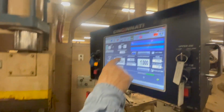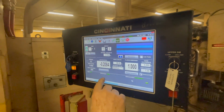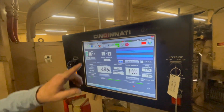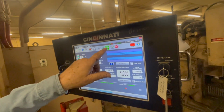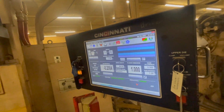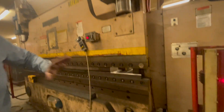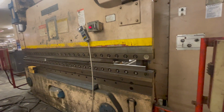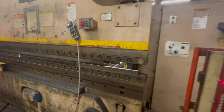Right. Now, when I get ready to do this, I'm going down to stroke. All right. Then hit start. The back gauge is going to go all the way back, calibrating. Calibrate and come back. All right. Then come back to the 1 inch.